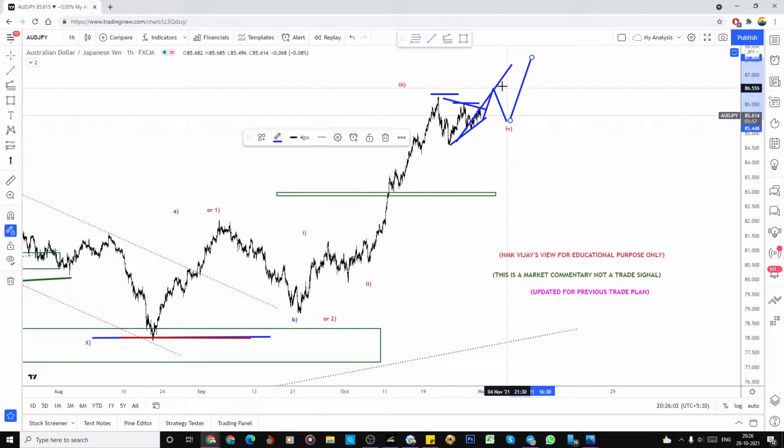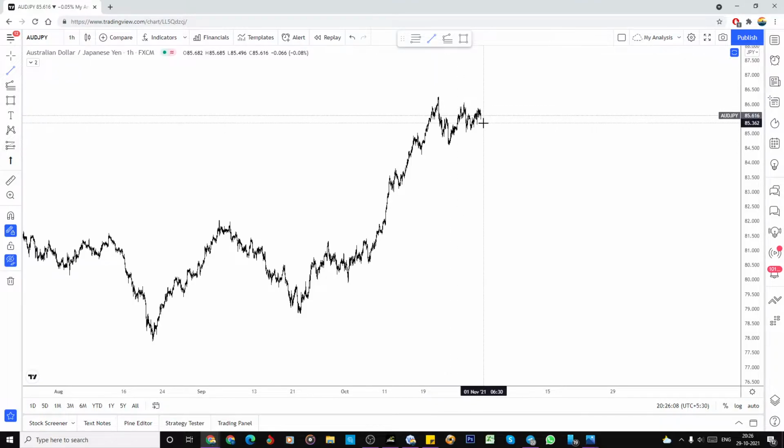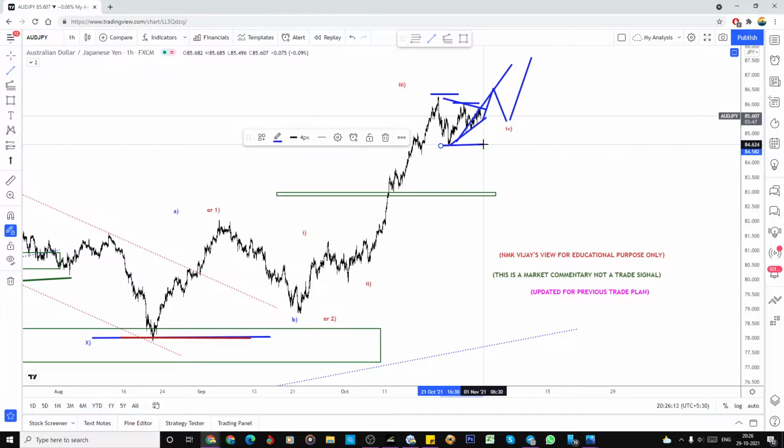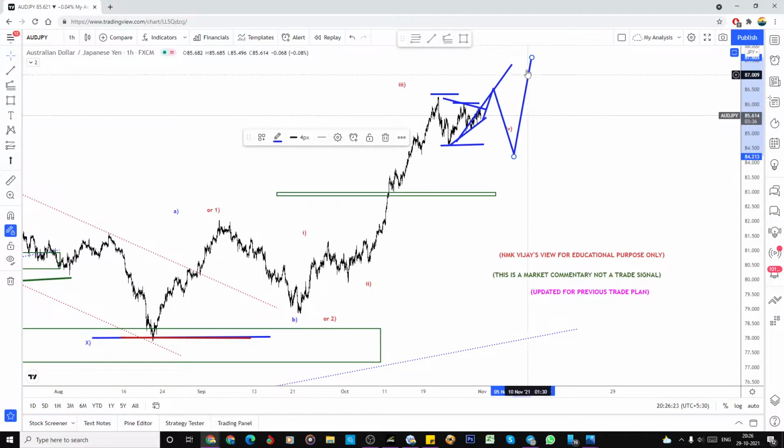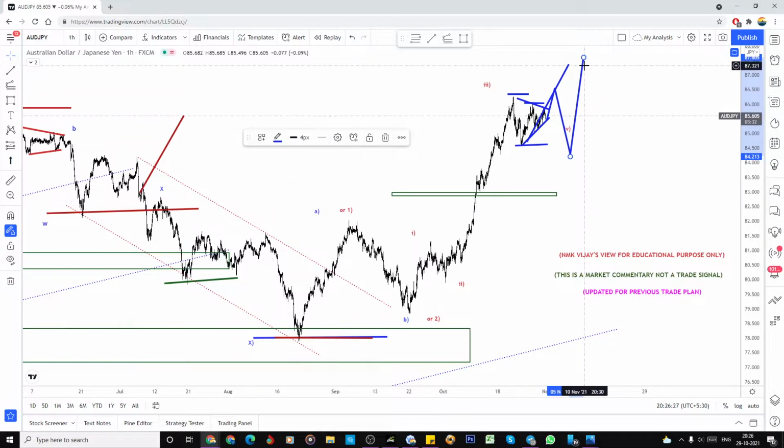So try to understand the price action here. Even though it looks like a triangle, we need to check whether this is a triangle or not. Otherwise, you have to place this as a stop loss. If you did it here, sometimes it will do like this also. If a lot of stops are placed here, it could do like this also. That is an expanded flat, and then again it will take one more high for the fifth wave, and our target is reached without you.